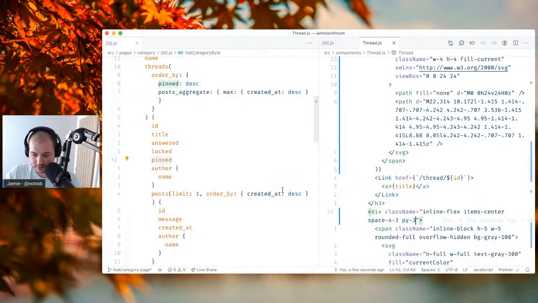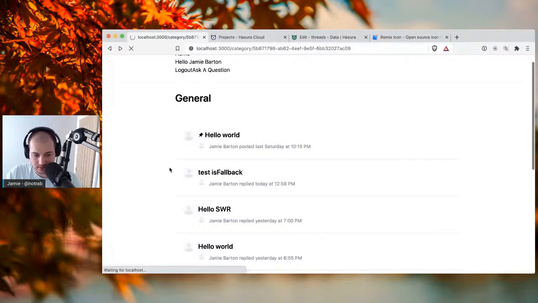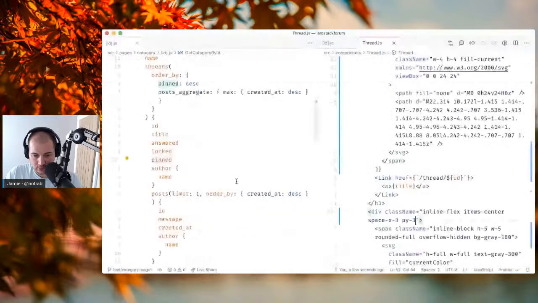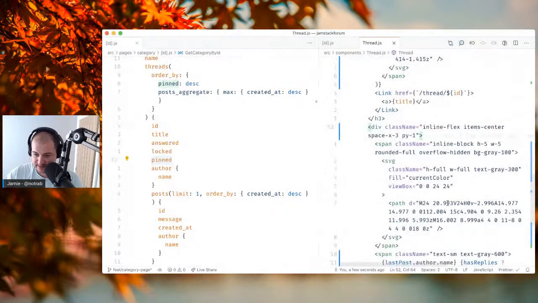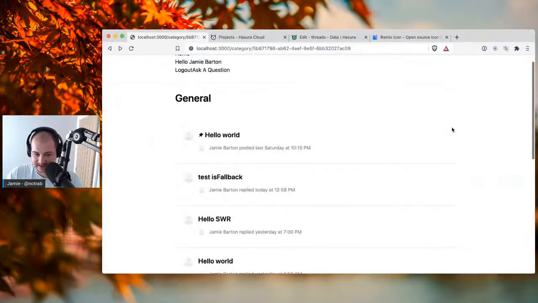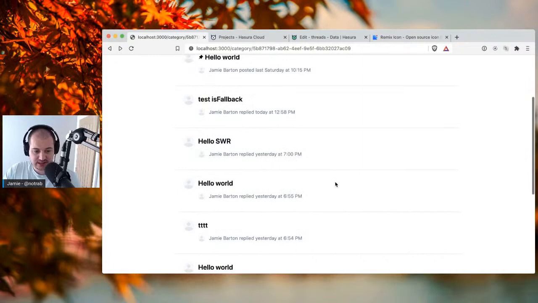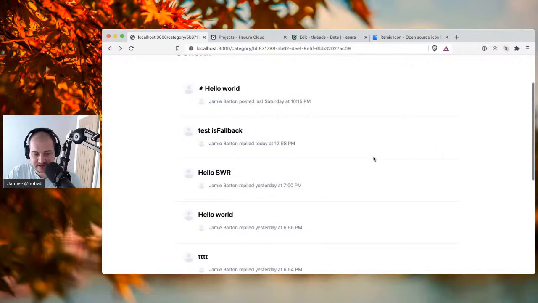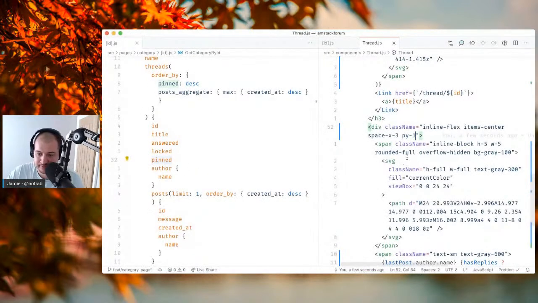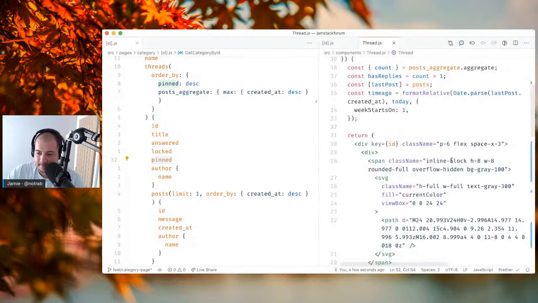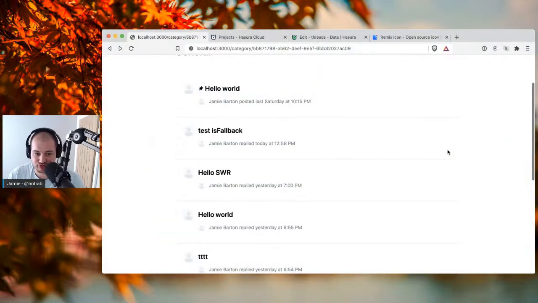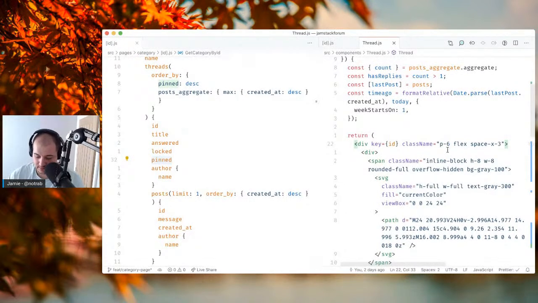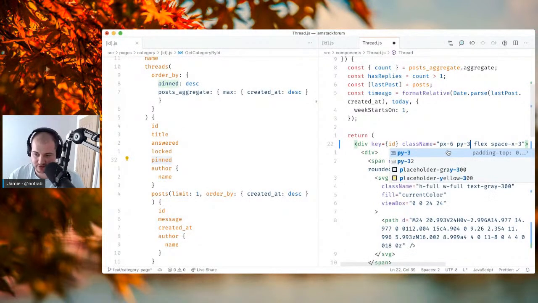PY3. Okay, so we'll do PY1, and this is inline-flex as well. So it's looking a little tidier. We probably need to fix some of the spacing, I'd say. Maybe as we don't need such a drastic, make this PX6, then we'll do PY3 perhaps.